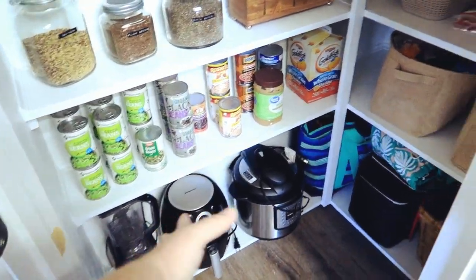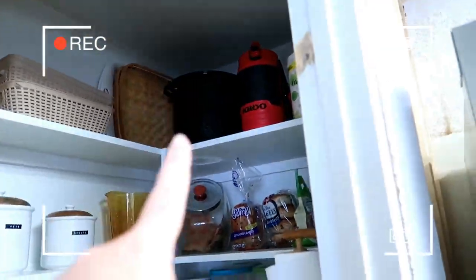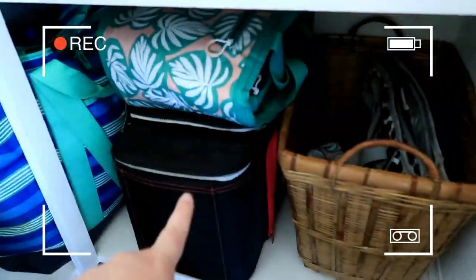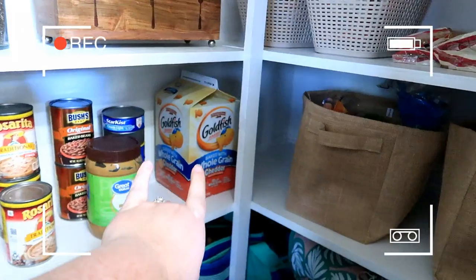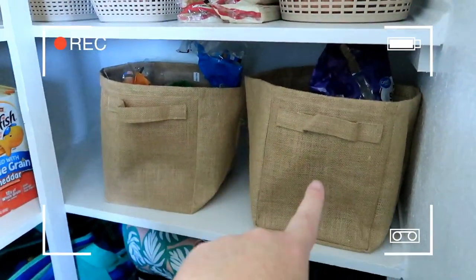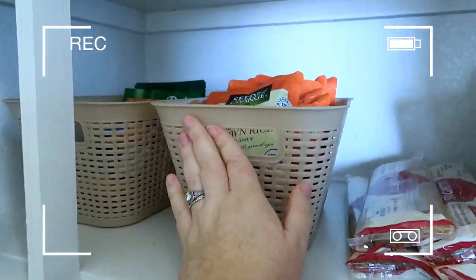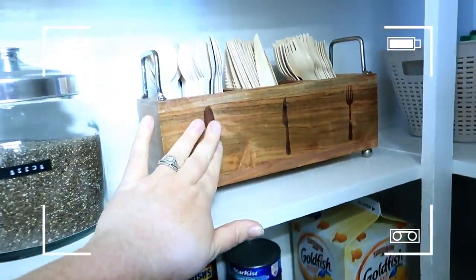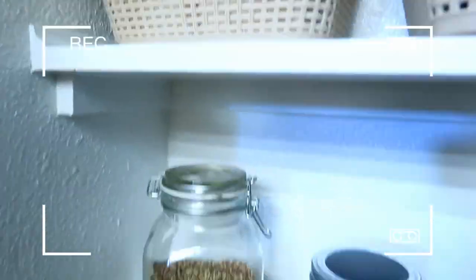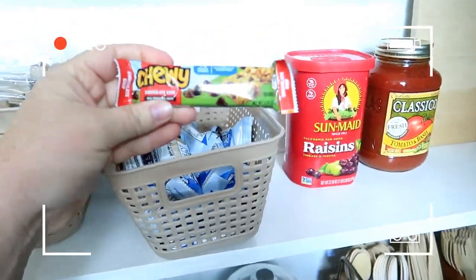Let me walk you through each shelf quickly. On the bottom we have the small appliances — so glad I put them down there since I use them almost every single day — plus our reusable shopping bags, lunch box items, and the basket with the kids' lunch boxes for school. On the second shelf we have cans, some snacks, and the awesome burlap bags from burlapfabric.com with our breads, pretzels, and chips. Above that I have Dollar Tree plastic baskets with potatoes, spaghetti, quinoa, brown rice bags, and some pops. Over here we have our Eco Buddies cutlery set, chia seeds, flax seeds, quinoa jars, popcorn, and protein bars — which is why I have a lock on the door, because I bought an entire box of protein bars two days ago and this is the very last one!